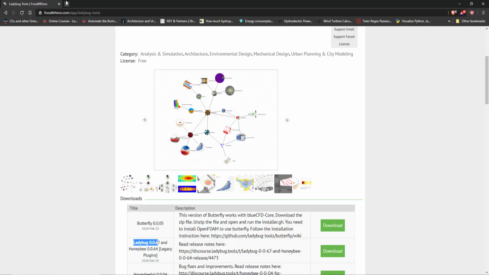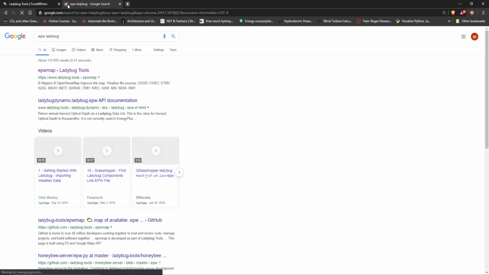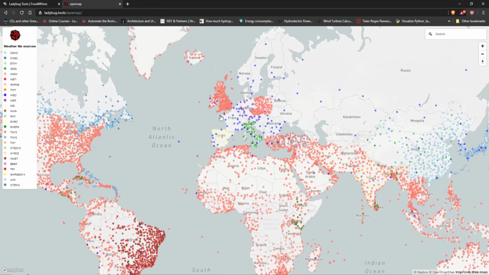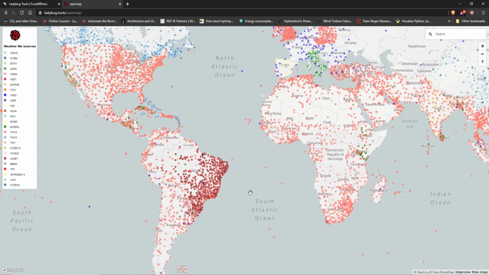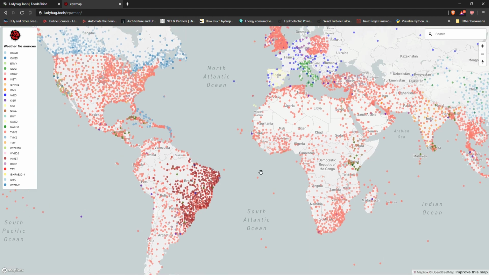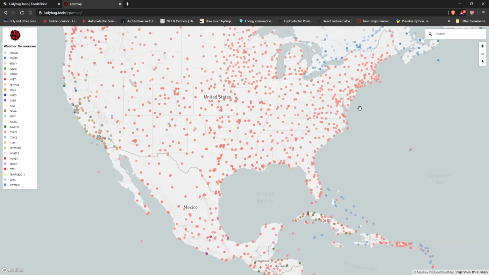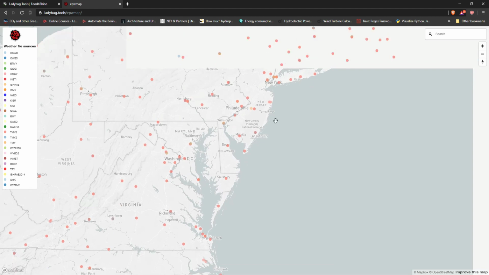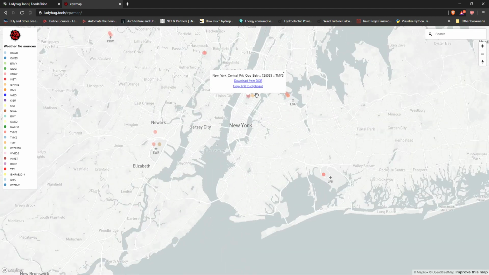A very good way to get this is by just going to Google, EPW Ladybug, and then you get a map of those things as well. So for example, here we have all the different zones and data of every single country, and we can get those data in order to help us out. So maybe we can just go to, I guess, New York, somewhere here, almost getting it. Yeah, here it is. And so they have several files, for example.